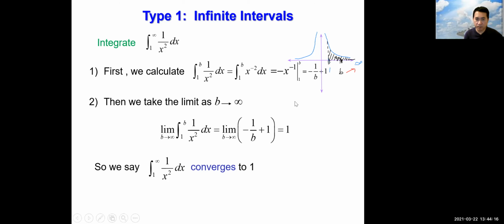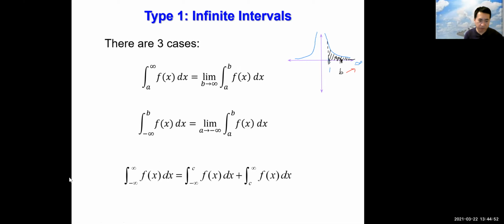Now let's look at the next example. Before I get to the next example, notice this is the case when the upper limit is infinity. We could have the other way around where the lower limit could be negative infinity, and then the upper limit is maybe a positive or negative number. So we could have negative infinity on a lower limit, or we might even have negative infinity to positive infinity. That's an extreme case.